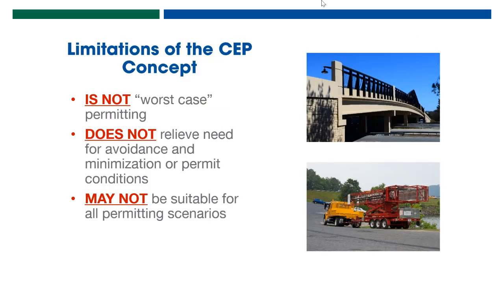So I do want to go back and continue to caution people that this is a concept that isn't universal. I don't think that it's wise to try and universally apply it at this time, and that's because of several things. One is the risk of folks mistaking this or taking the liberty to think this is worst case permitting. It is not worst case permitting. This is a concept that has been discussed over the years, which is to say, if GDOT buys right of way, GDOT lays claim to impacting all of the resources within that right of way any way it wants, and it's not our right, frankly.